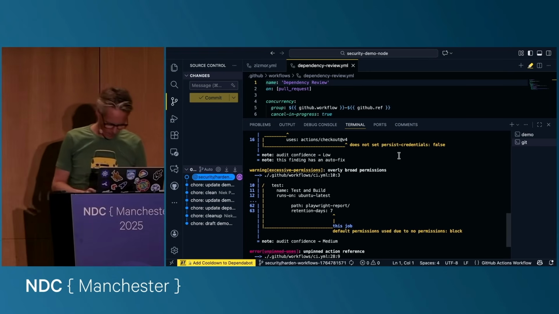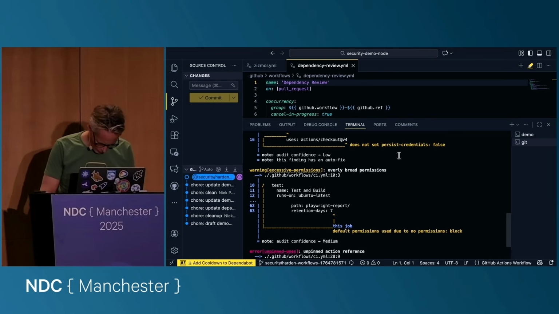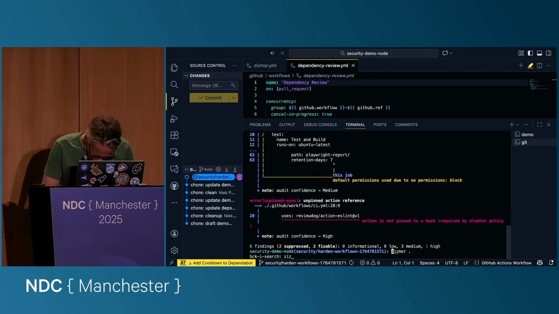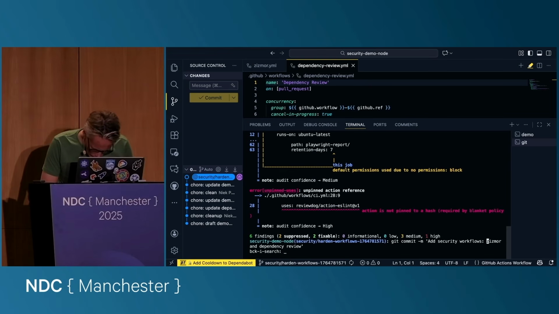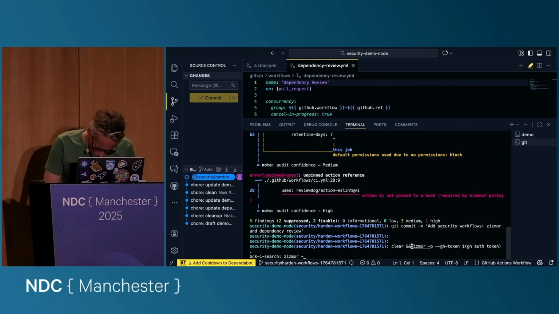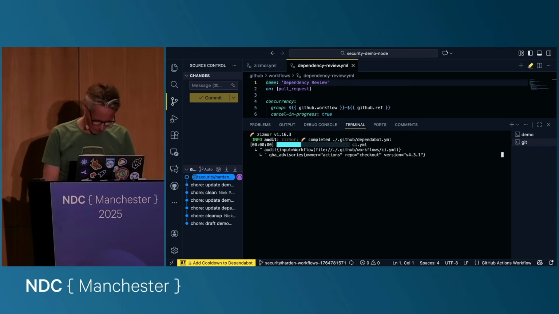That's nice. You can also run Sysmore in pedantic mode.